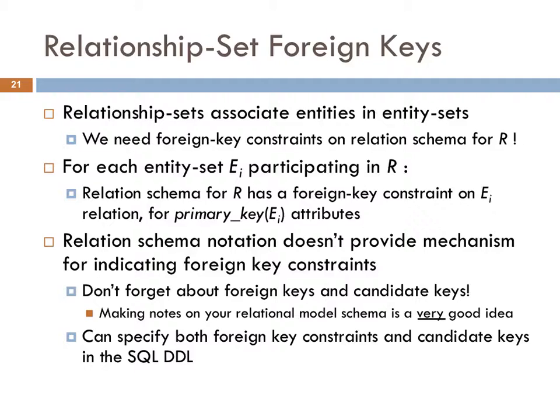When you go to the relational model schema, you'll have to write out, here are my foreign keys. And the reason you have to write it out is because there's no notation for it in the relational model, which is too bad. Okay? But anyway, you have to make sure you include those things so that you can actually put them into the data definition. All right, any questions about this?